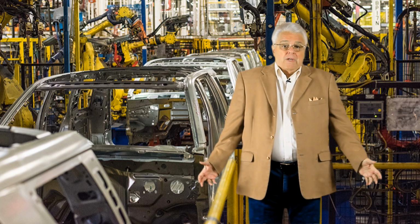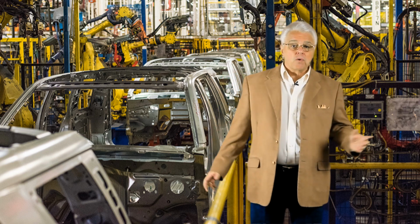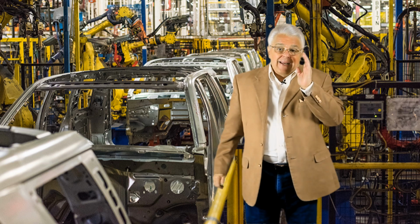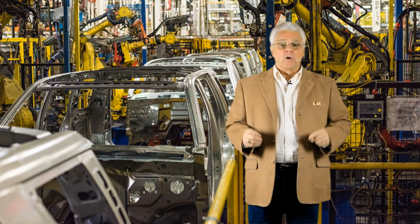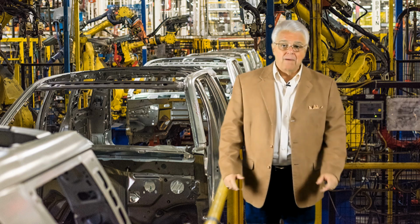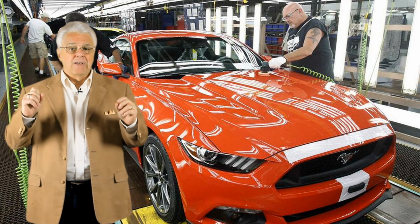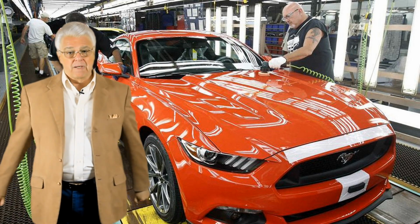Now today in Detroit and other locations, there are assembly plants. In these plants, they usually assemble cars or trucks of a particular make or model. They start out by placing a unibody frame assembly on a conveyor system that snakes through the plant. At each of the many stations along the conveyor, there are unique pre-built assemblies waiting for a unibody frame to arrive so that it can be assembled and made part of the final assembly of that particular make or model of car or truck. Now the goal, the purpose, the ultimate destiny of each assembly is to be an intrinsic part of the unibody frame, fitted and joined together as the final assembly.